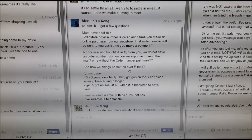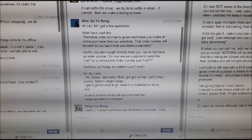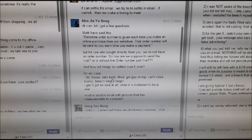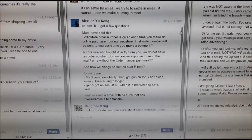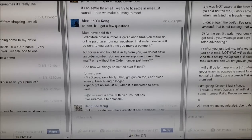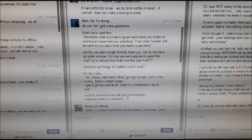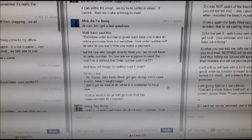So I'm asking him, if I send an email, how will things get resolved? What will the results be? Because I don't want to write a super long email and then they are just going to give me the same bullshit and give me nothing. So I asked him, for my case, must I send an email with pictures?